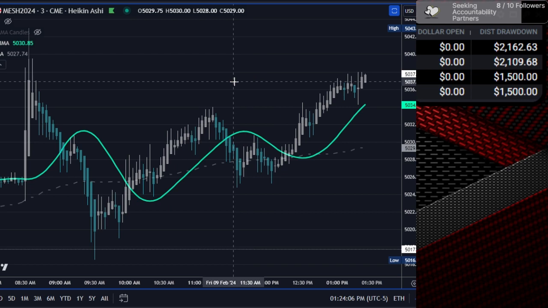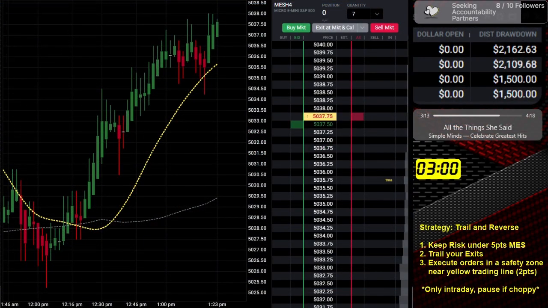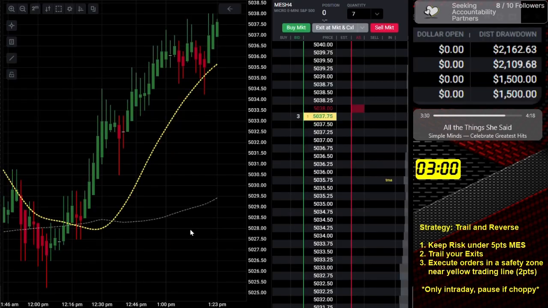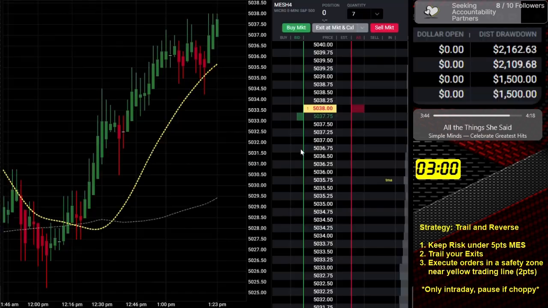But yeah, on Tradovate, I don't know if you have Tradovate. I don't think you do, right? I think you have Ninja or Tos. But what I do on Tradovate is I just estimate and try to match where the line is. Because on TradingView, it's easy to lock it to the 5-minute, but Tradovate doesn't have that option. So I literally have to go in and change the line to whatever fits the time frame so that it looks the same as my TradingView chart. So this is basically a 50 SMA on a 5-minute candle, even though on a 2-minute candle I have to put it at 120 to get there.